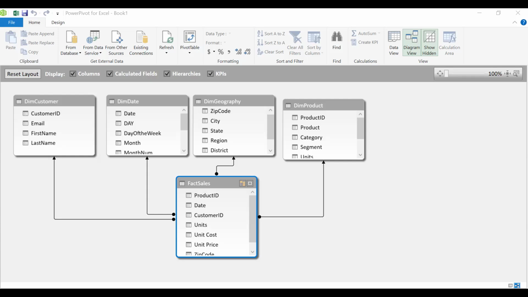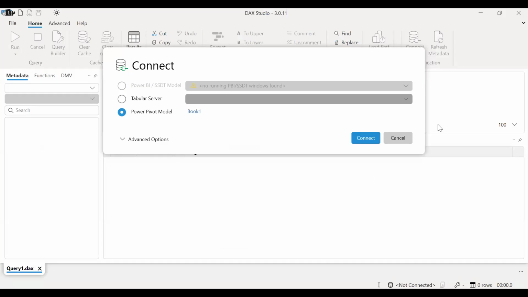Once I click on add-ins, the next thing is to go to DAX Studio. When I click on DAX Studio, it will load the DAX Studio already installed on my system. It's going to bring up the DAX Studio. Now you can see the screen for the DAX Studio. Now you can see the file name here telling me book 1.